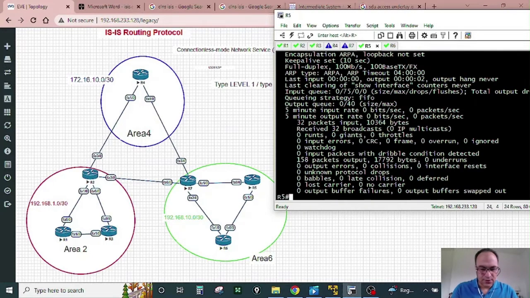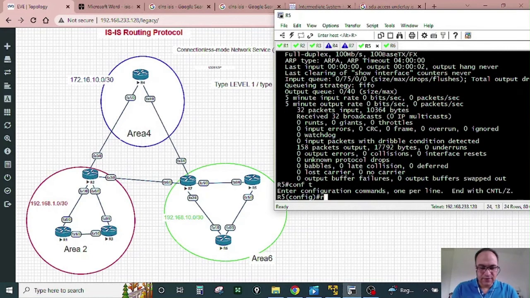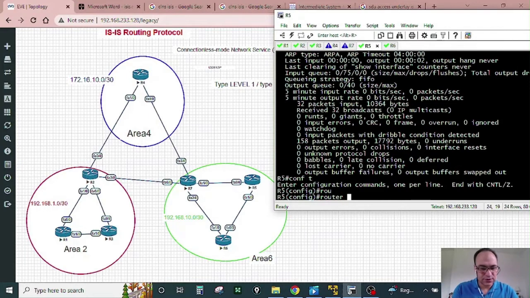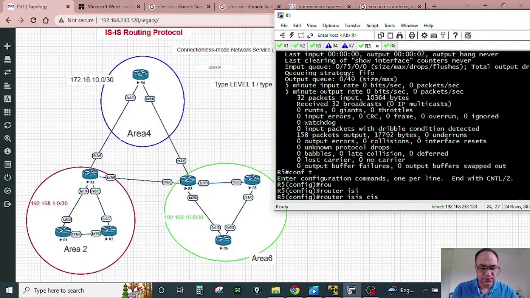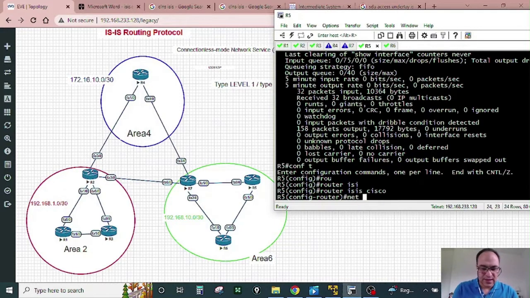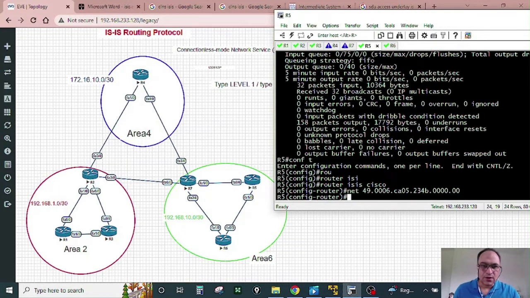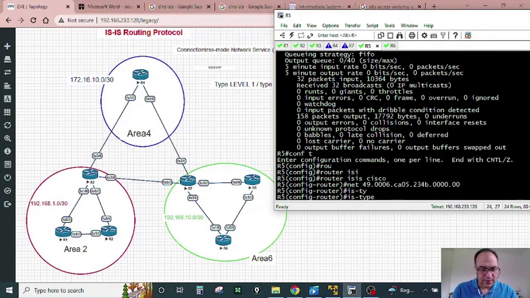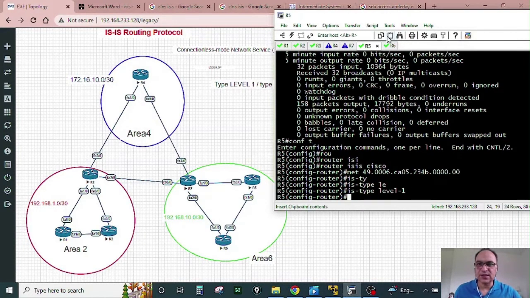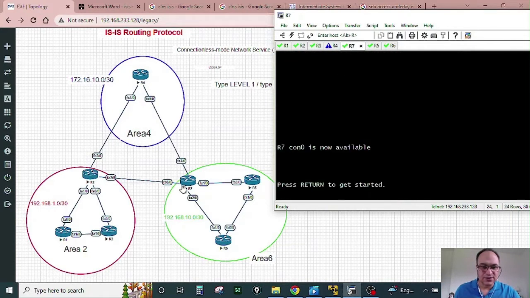Okay, so I'm going in configuration, router ISIS Cisco, net 49.0.0.0.6, then the MAC and 00. You know R5 is in this area, so we set it just type level 1. That's it.